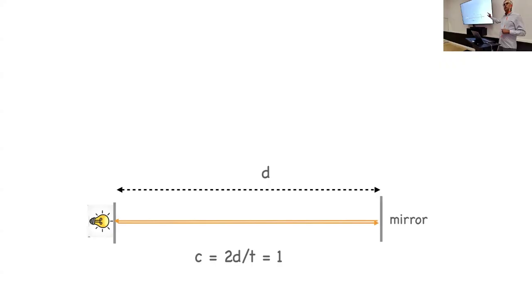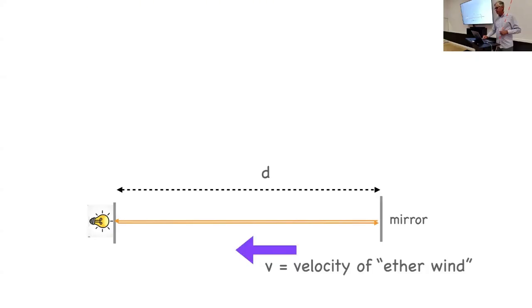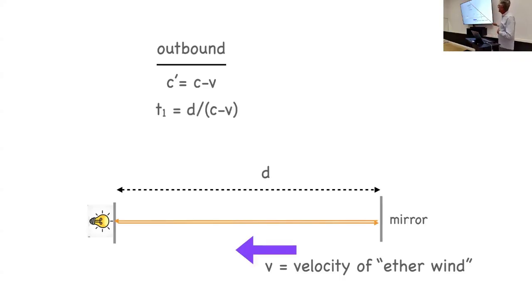And again, this is with no ether. We're not thinking about ether just now, but now we are. Here's the ether wind blowing this way. So how does that affect the speed of light? Well, it's like going up river in a current. The velocity of the river or current is going to reduce the measured velocity. Let's call that c prime. This would be c as determined by Maxwell's equations. So c prime is c minus v. And then when it goes back the other way, it's simply c prime.